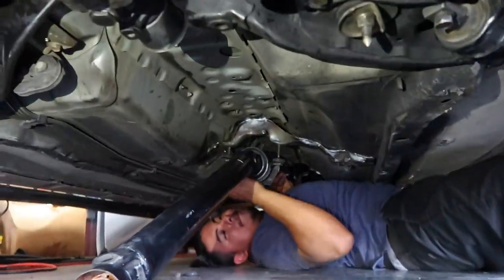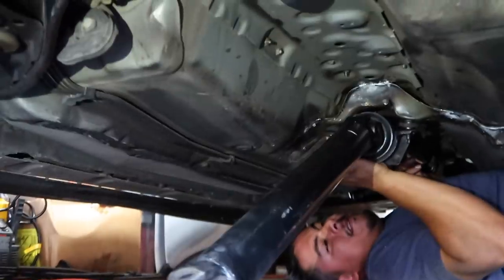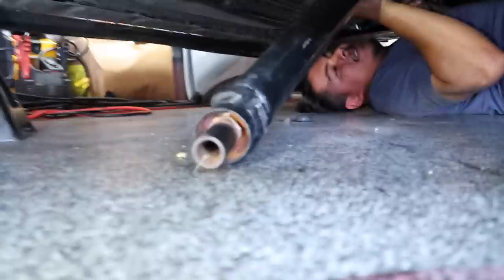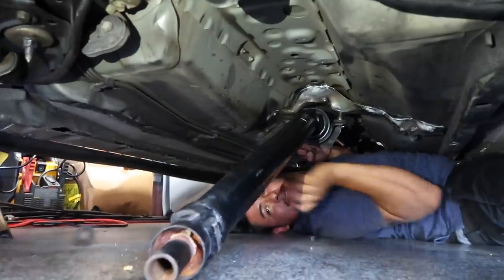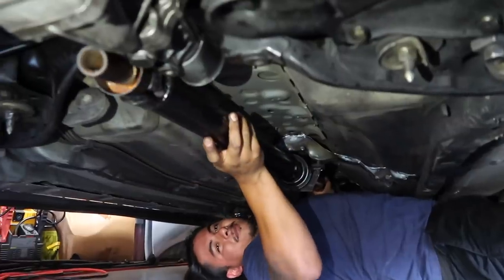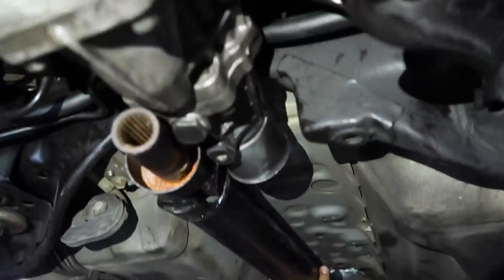Alright, so Lazy pretty much put it where the GSX would bolt up right there. And I could already tell that this thing's gonna be too long, because the transfer case is right here. You're losing everything. Dude, you're losing parts. Where does it touch? Okay, so it's obviously too long.